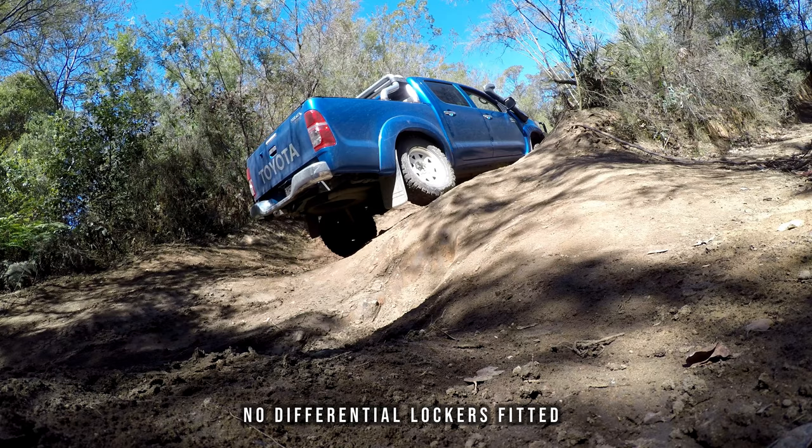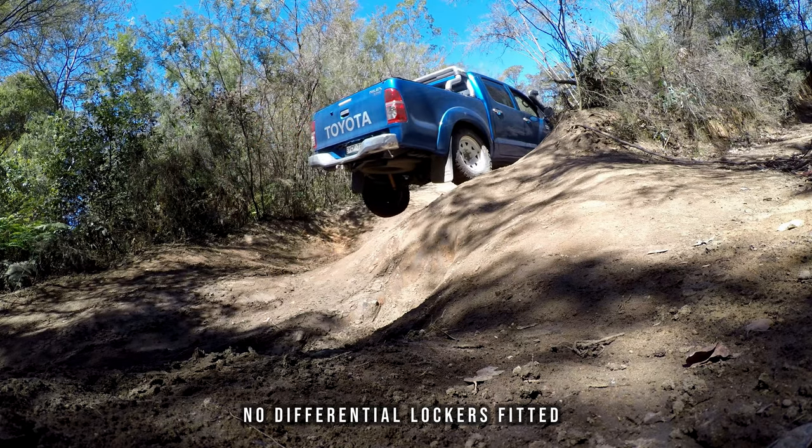So as you can see here guys, the bash plate has had its few scrapes and knocks over time, and I really like to give it a big go out there on the tracks because that was the whole goal — commuting nice and safe on the roads and having a real hard go when the occasion came to it, because four-wheel driving is fun and you've got to have a real go. The full-length bash plate provided by ARB seems to be a real goer here at protecting it, because I've had a real good go over time and it really has helped.